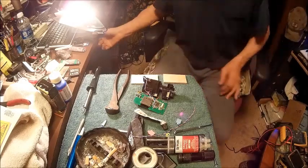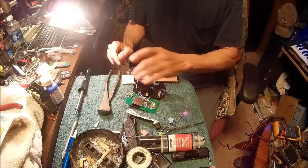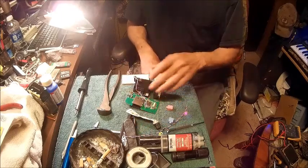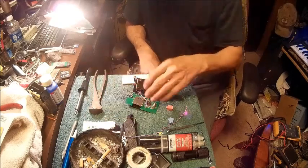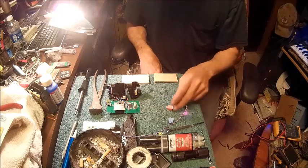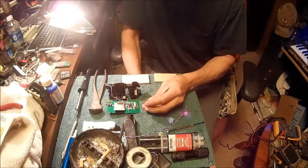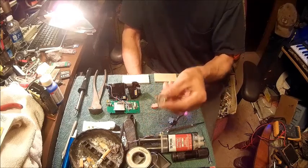Alright, now before we go and mount the plug to here, I wanted to go over something real quick. There's probably somebody out there wondering, well, okay, how did you find out what goes where? I've never seen the inside of one of these except for this one right here, but not all of them are identical.